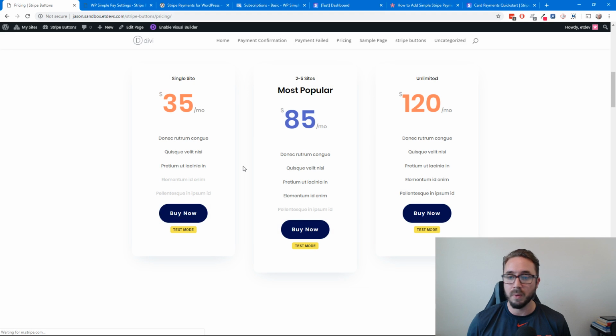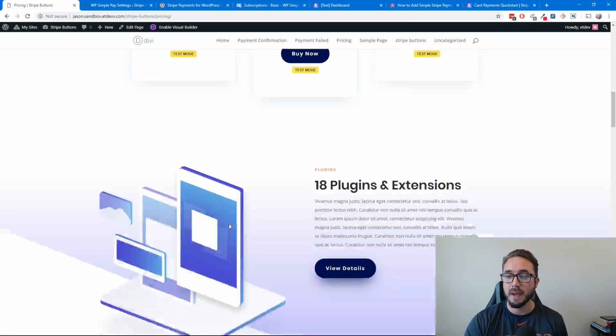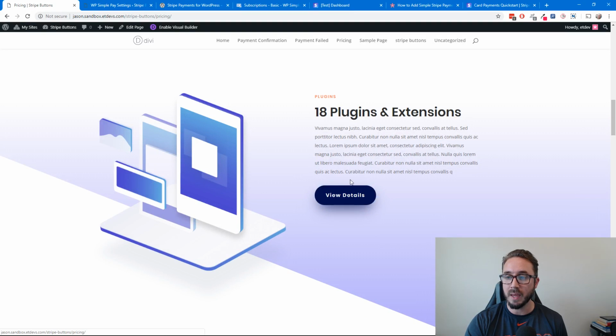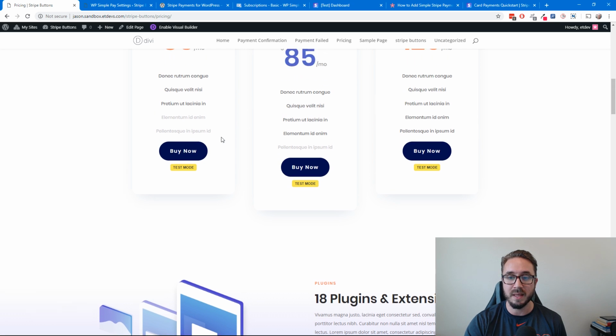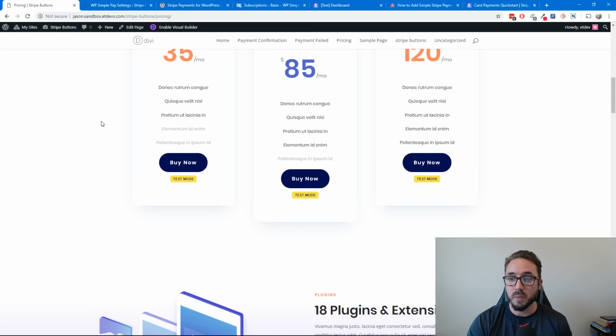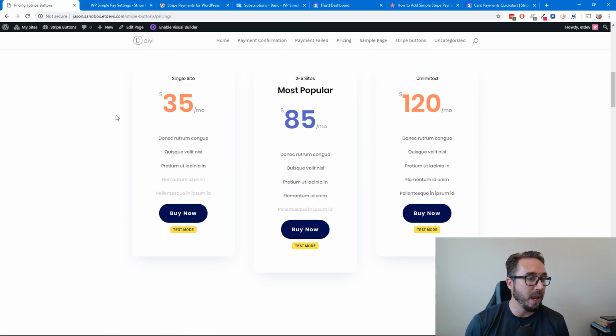So that's just kind of the real simple. I'm going to show you how to style these buttons. As you can see, this is the button that came with the layout, an example. I'm going to show you how to match that using some little custom CSS to target these Stripe buttons. And I'll show you how to do that. It's pretty easy. All right, so that's where we're going.